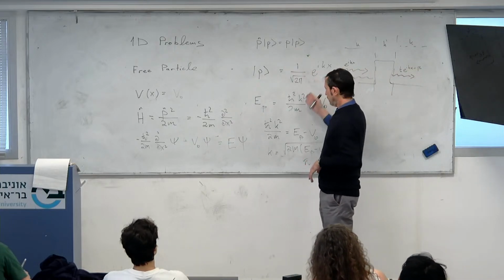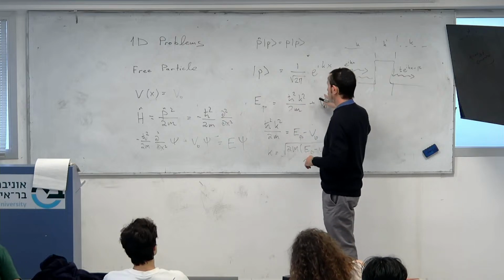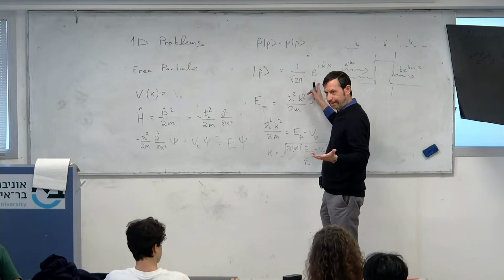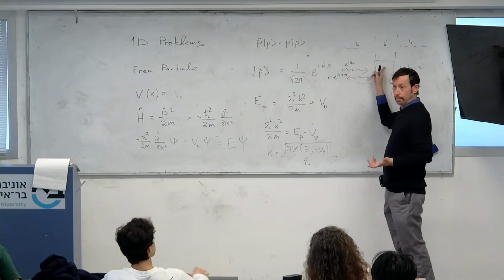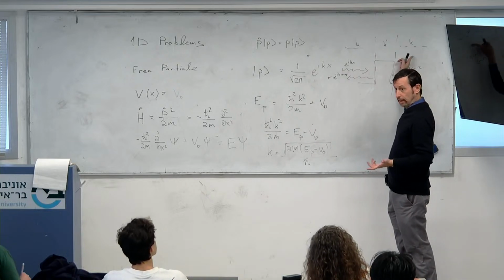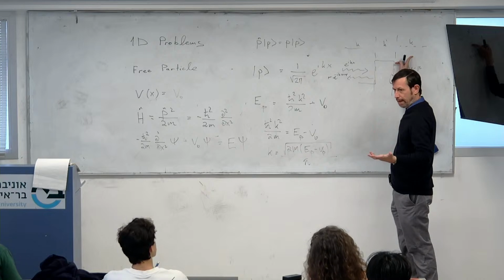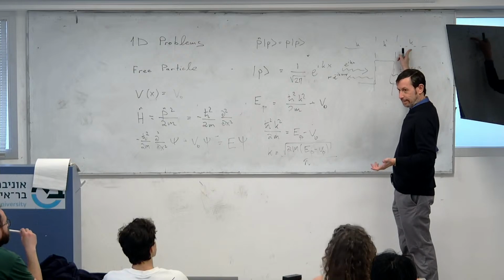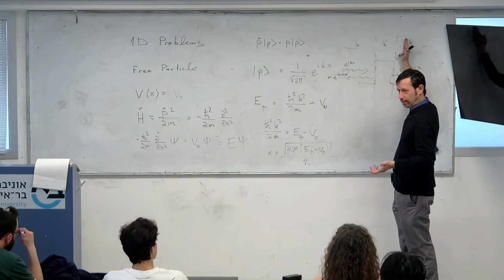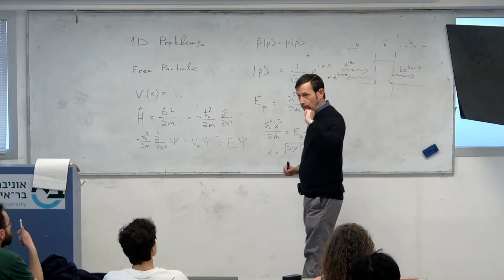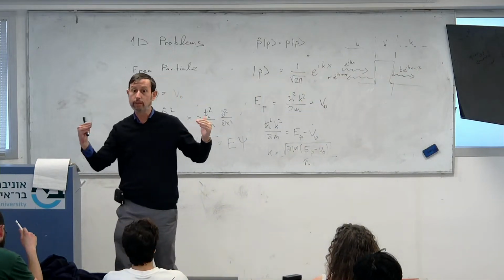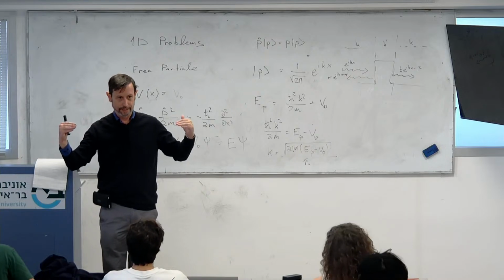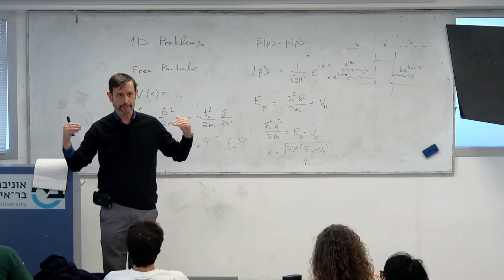Each is an e to the ikx with the regular square root of 2mE over h bar. Here I have K prime, which depends on V0. And here I'm back to the same value of K. And I have to sew up the solutions on this boundary and this boundary. That's all you'll do there. But the conclusion is that you have a different K going through this region, meaning two things.